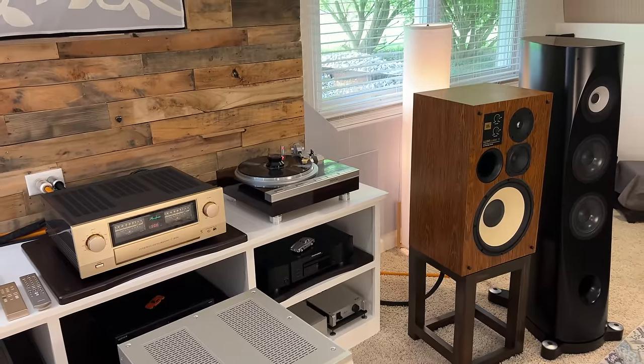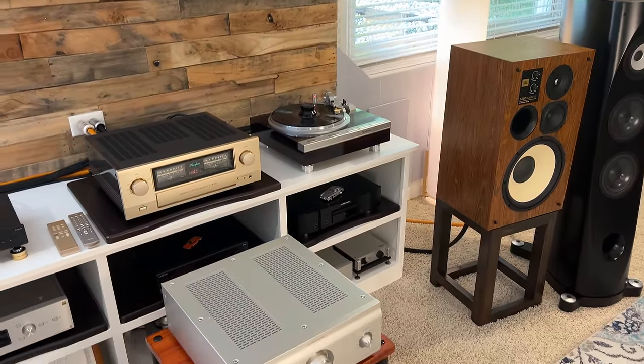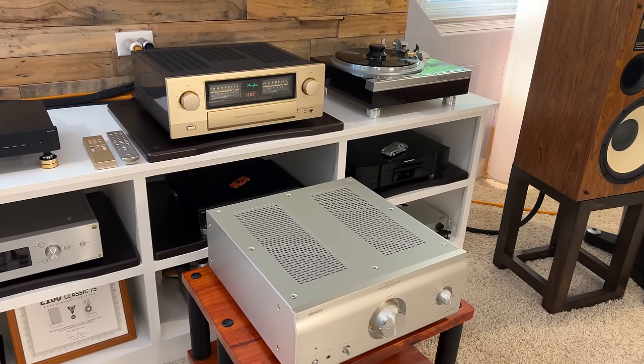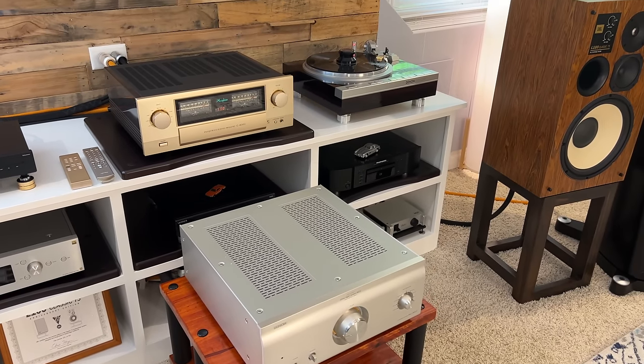The Accuphase, on the other hand, you can notice is a bit on the brighter side of the music, but it will contain and control it. So it doesn't introduce harshness or fatigue when you're listening for long hours, whether you're using the phono stage or your regular amplifier stage. So it doesn't matter. I mean, they both can be a great buy depending on your price budget, right? If you are shopping under the $5,000 price range, this Denon PMA-SX11 is a great buy. If you are willing to go up on the price, this Accuphase E4000 is an incredible buy in my opinion.